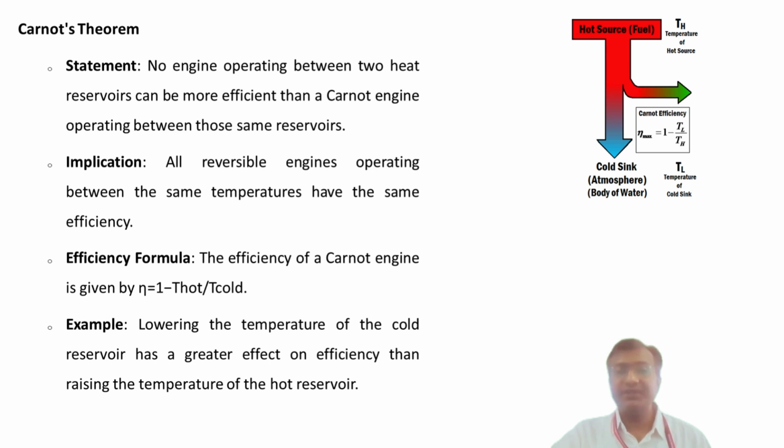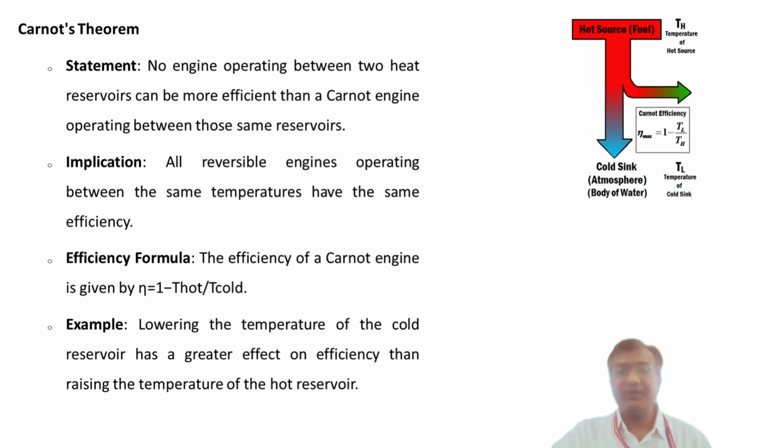So, what is a reversible engine? It is an engine that can be reversed in its operation without any loss or gain of energy, meaning it can function as both a heat engine and a refrigerator or heat pump. The Carnot cycle is an example of a reversible cycle consisting of two reversible isothermal processes and two reversible adiabatic processes. The efficiency of a Carnot engine is given by a formula. Efficiency is equal to 1 minus T cold divided by T hot, where T cold is the temperature of the cold reservoir and T hot is the temperature of the hot reservoir.